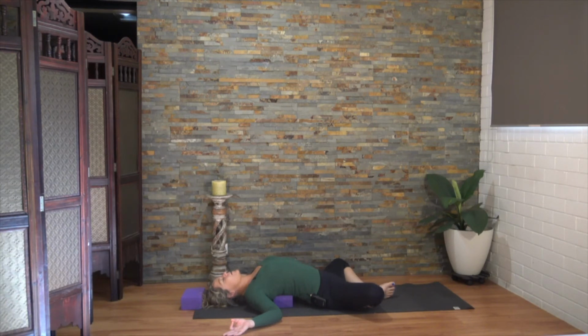Try to allow your lower back to soften. Bring your awareness to the heart center. Breathe in to this space.